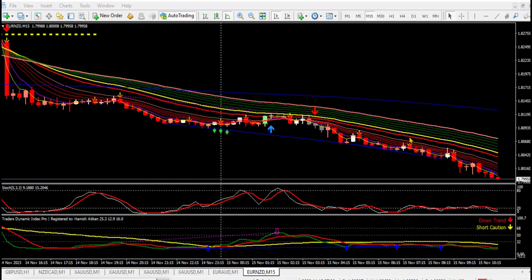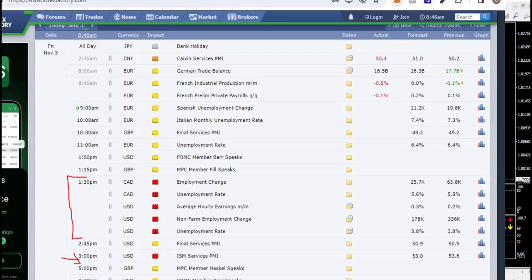It is important that you practice any strategy, either paid signal or strategy or paid indicators. Any strategy or indicator you want to use, make sure you try it out on the regulated Forex broker demo account. And before you take any trade, make sure you check Forex Factory to see if there's any major news that will affect the pairs you want to trade. And if there's any news, make sure you stay away from the news 30 minutes before and 30 minutes after the news, so that the fundamental analysis will not go against your technical analysis.